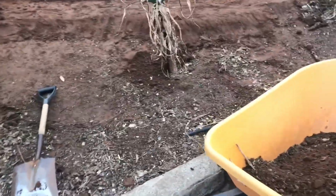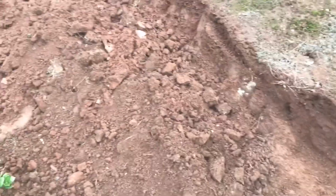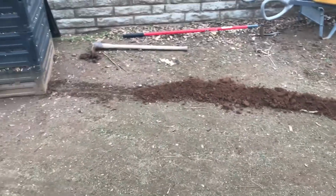But other than that, dug out a lot here. Dug out quite a bit. So, oh yeah, and I did that. I put some dirt right there for a little barrier.